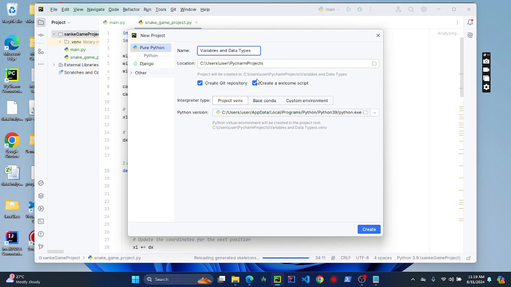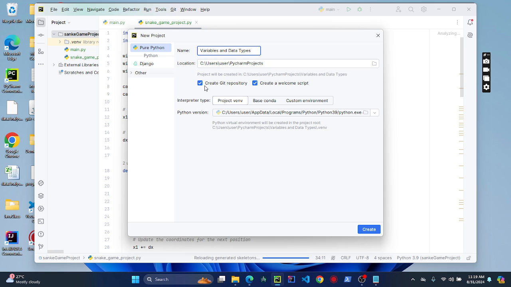Now, before you click create, you want to tick on your create Git repository and create a welcome script. Although a Git repository is not necessary, just click on it. It's a good practice, because if you want to share your code with somebody else on GitHub, you will need to create a GitHub repository.